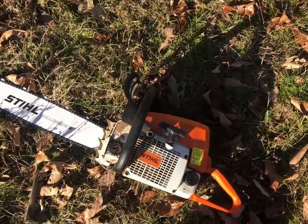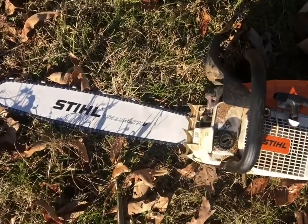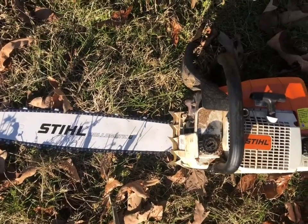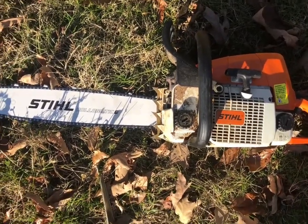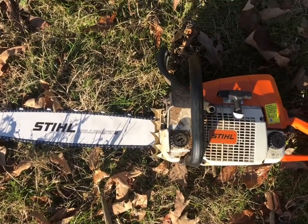So this saw hasn't been started all year, but as you can tell in the last video and by the looks of the video, we've put a new bar and a new chain on this saw. We've put oil in it and we've put gas, so let's see if we can get it started.